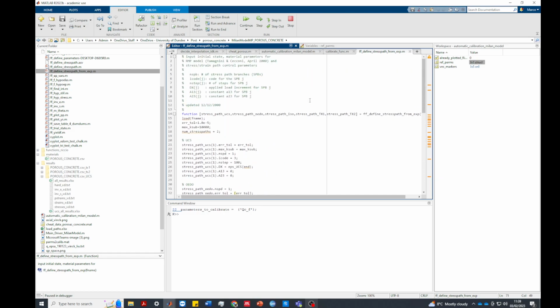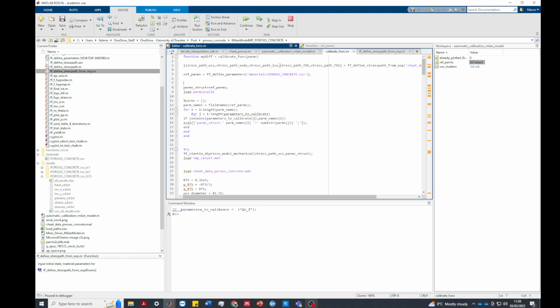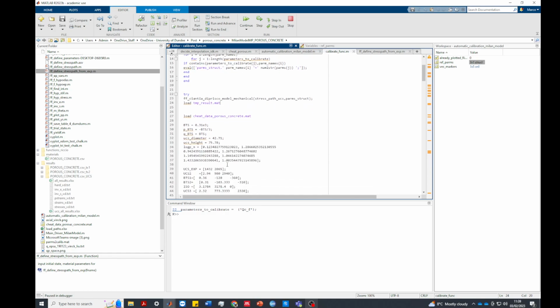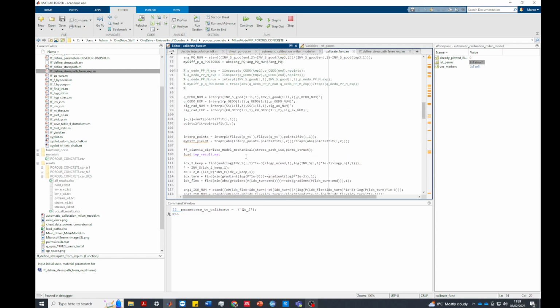Doesn't matter, it's just defining the stress path for the calibration, which will always stay the same, and then it just runs the constitutive driver itself, loads the result of the constitutive driver, and then this is a bit of a faff because it's all repeated multiple times.